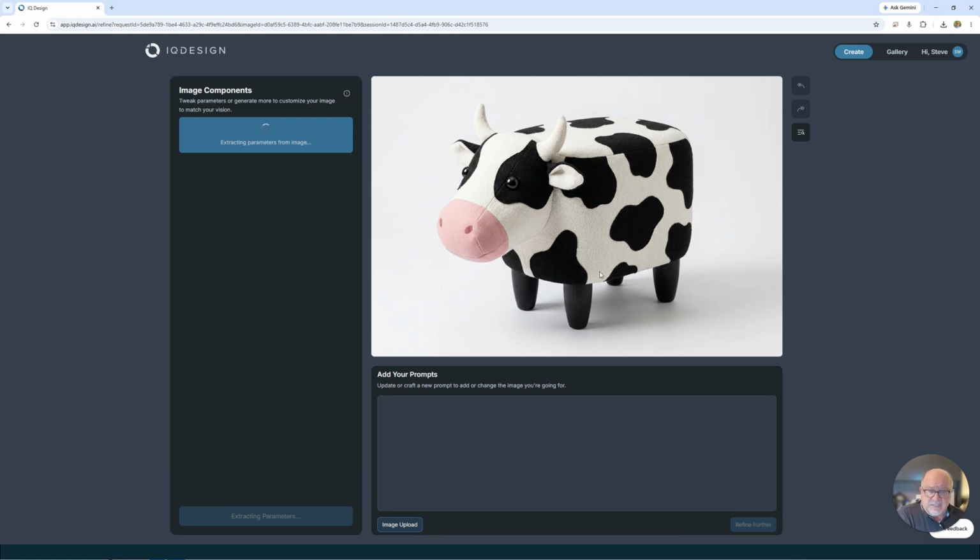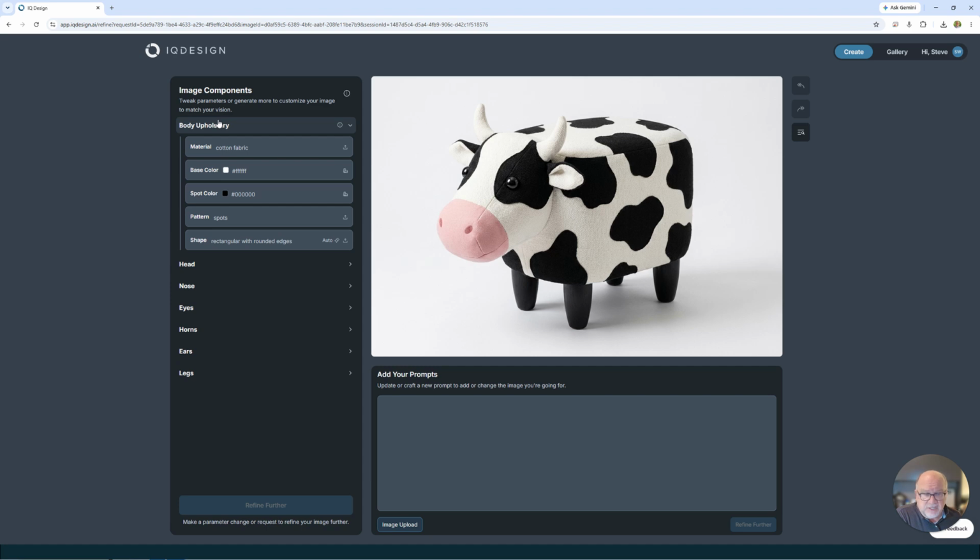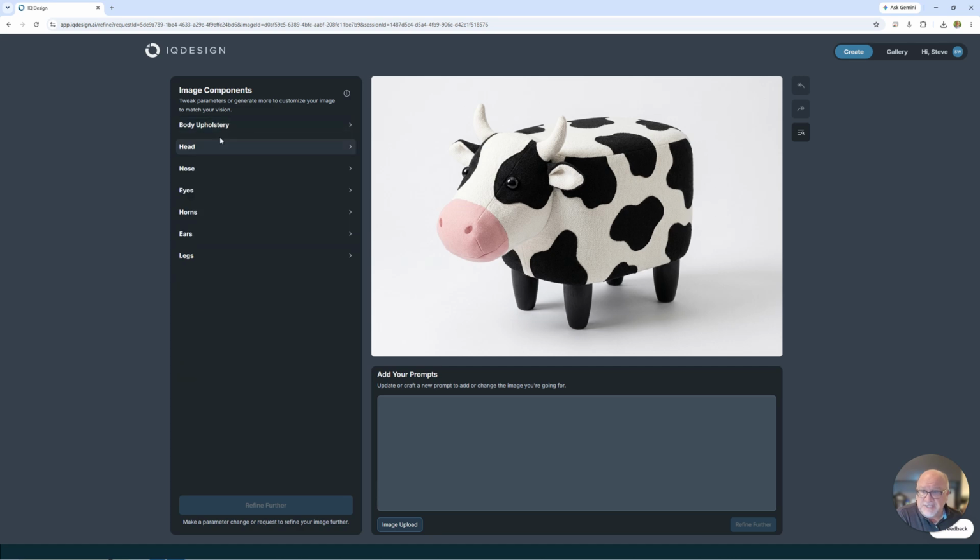Now, when you select this, this is nice as it's enlarged. You can see a little of the texture of the fabric, which is a nice point for the illustration. But right now you can see that the AI engine is generating the different components that it sees in the image and the parameters that define those components. And again, a parameter is really just a detail. It's a specific part or point regarding the item that's being seen. So if I collapse this, you can see the different components that it has pulled out.